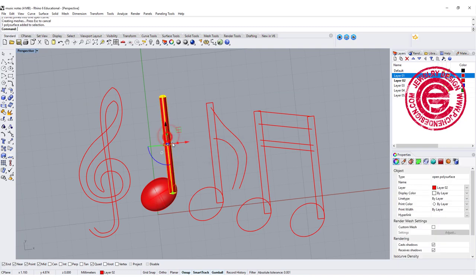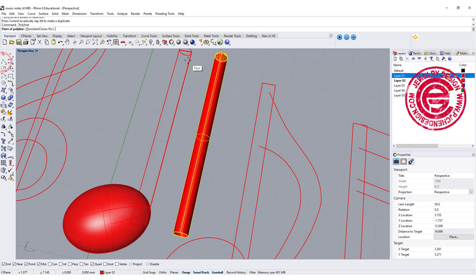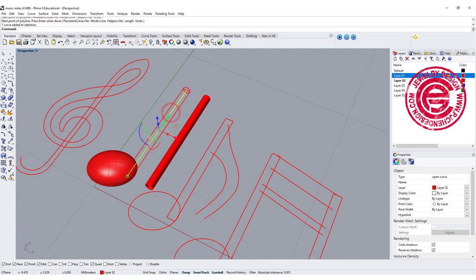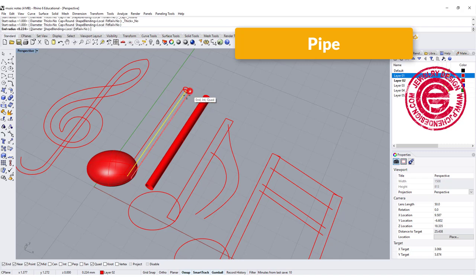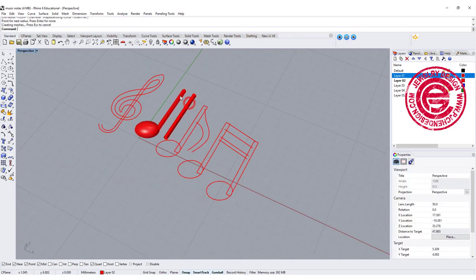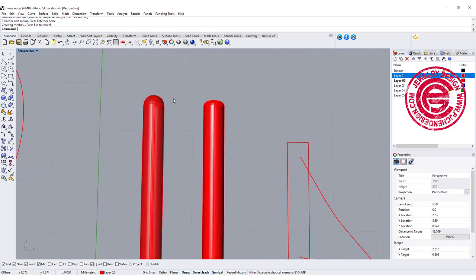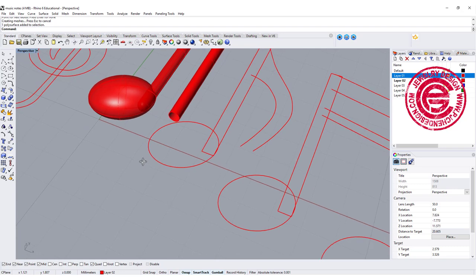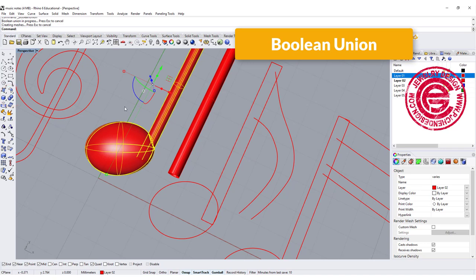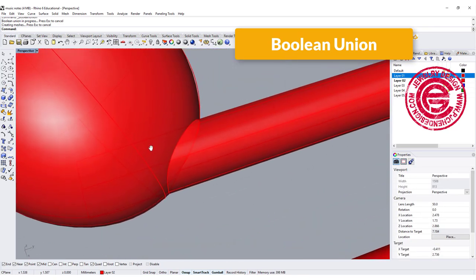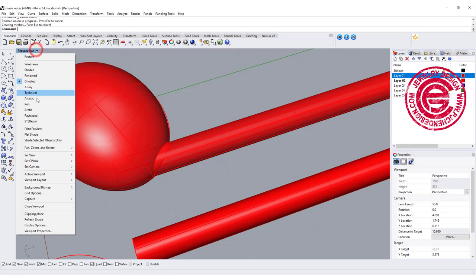The other way to do it, I'm going to do a comparison, moving this one out. You can simply draw a straight line going from the midpoint to the midpoint there, and we simply use the Pipe tool. Piping, snapping into the endpoint here and endpoint there, and then we get the other one. Both work well, but with the pipe you have a puffier ending over there. Once you have this done, let's go ahead and Boolean Union, and make sure that it will look nice and puffy.